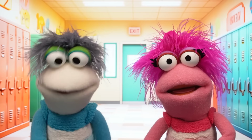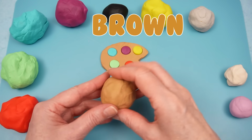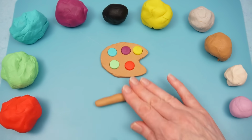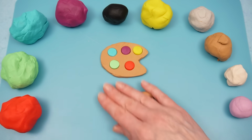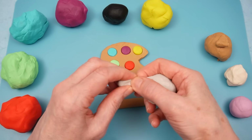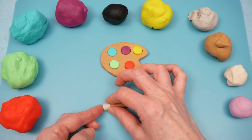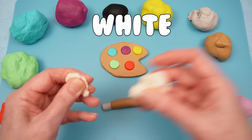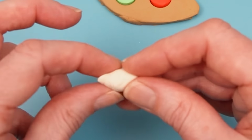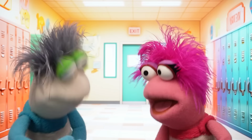Yeah, and now we just need a paintbrush. For this, I'm going to use the brown again to make the handle of the paintbrush. Then we need to add a little bit of gray here at the end so we can hold the bristles onto the brush. And finally, some white for the bristles themselves, the thing that we paint with. Yay! We have our paints and a paintbrush.